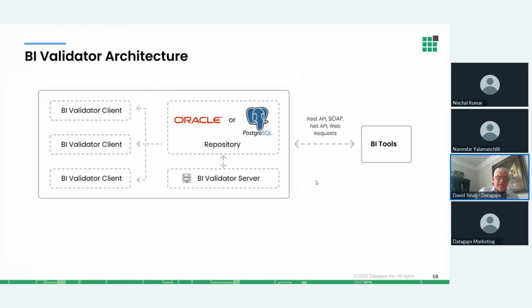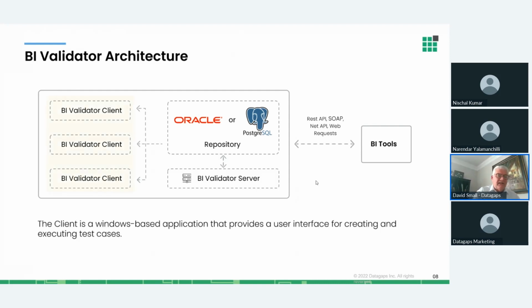Let me talk a little bit about the architecture of BI Validator. And this is whether it's OBIEE, OAS, Tableau, Power BI. But the architecture is laid out here. It is a client-server implementation. We install either on-prem or in your cloud behind your firewall. So we have no access to the data of the reports, the dashboards, or even the software. So you're well protected from Datagaps being able to grab or see into the data that you are testing using our BI Validator technology.